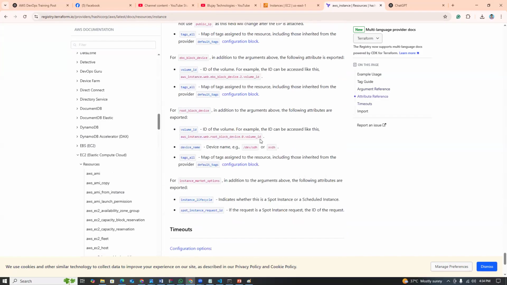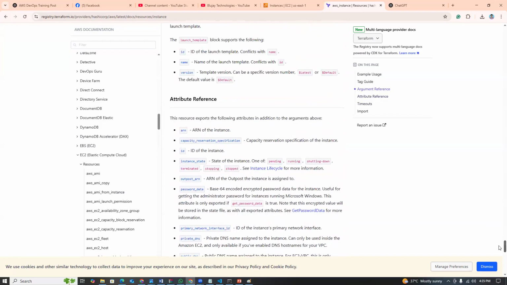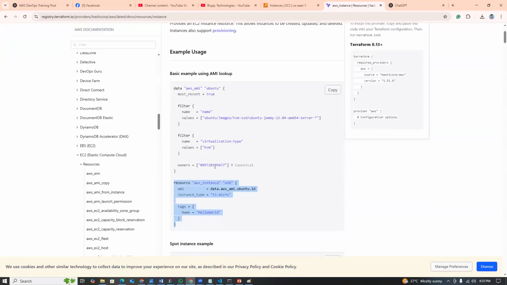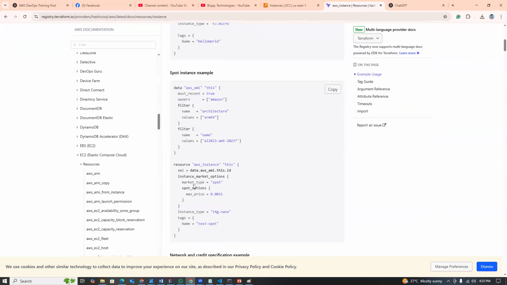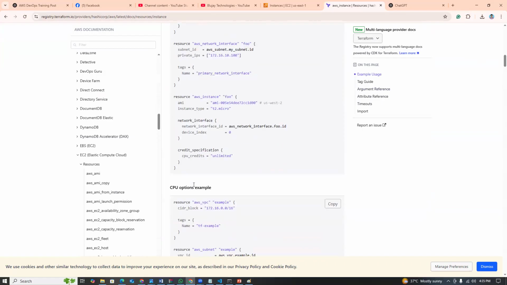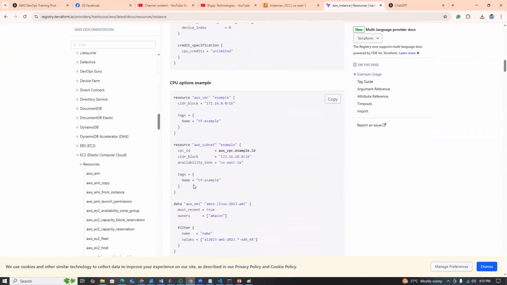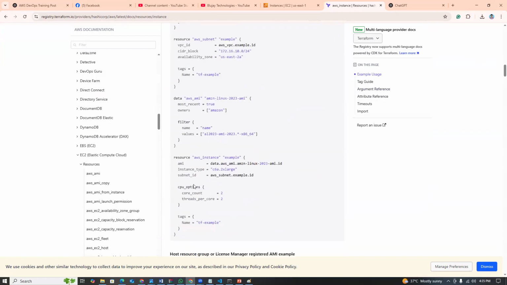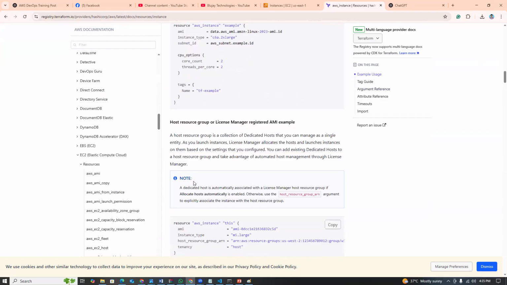No worries, guys. Yeah, instance count equal to 2 or count equal to 2.